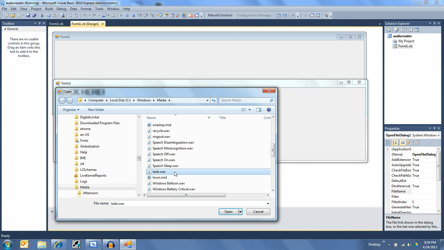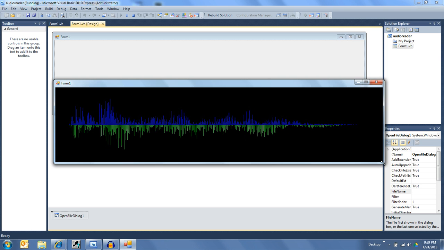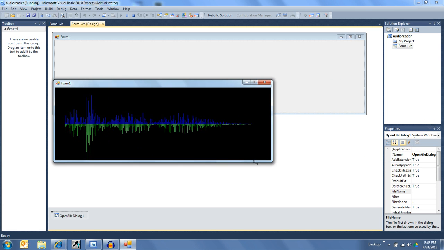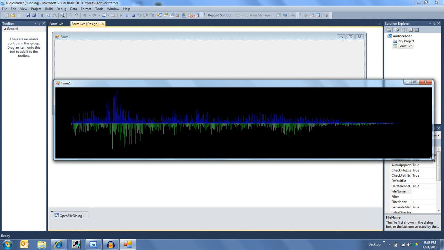and then I can choose a sound from it. So I'm going to choose from my C drive Windows media file, which all the regular Windows WAV files are within, and I'm going to choose ta-da. And there we are. That is showing the waveform of ta-da, with left in the top and right in the bottom. So that's pretty much it, and I can resize it. And you can see it kind of looks a little weird, but it mostly keeps its shape. That's because of the way I'm pulling samples from the samples, and I'll show you what I mean.